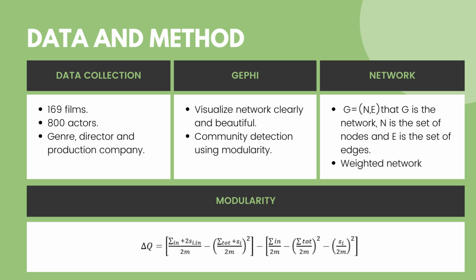It is calculated by moving isolated node i into community C. So it simply means delta Q equals to after node i merge with C minus before node i merge with C. So in this equation, total in is the sum of the weights of the edges. Total tot is the sum of the weight of the edges that are incident to the nodes. Si is the sum of weight from i to nodes, and m is the sum of the weight of all edges in the network. So the nodes will choose to be in a community that gives the highest delta Q, and at the end of the method, the optimal division of this network into communities will be formed.